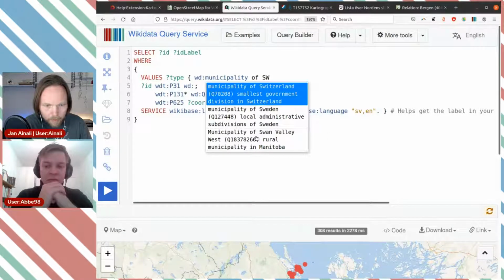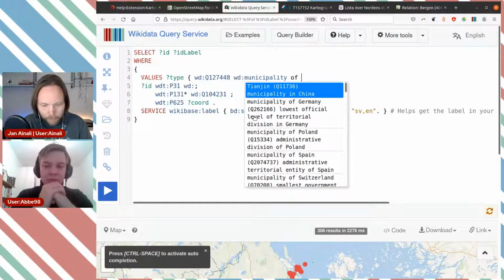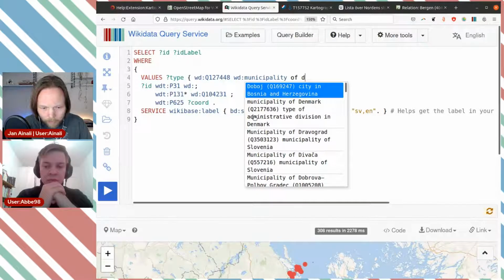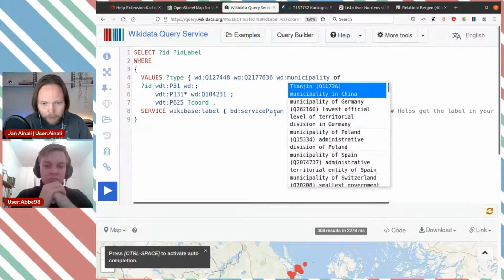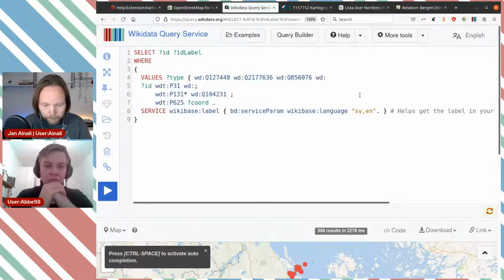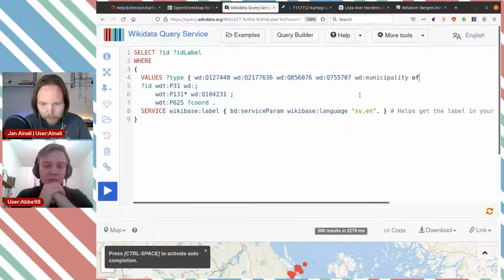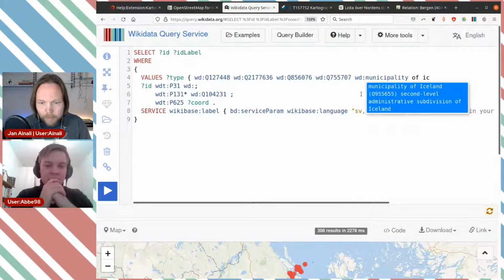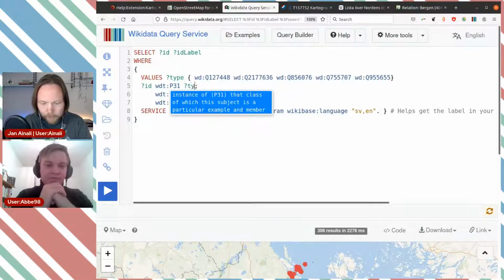And then we'll have municipality of Denmark, of Finland, of Norway, and of Iceland. Right. And then over here, instead of saying an item, we say it should be of the type.